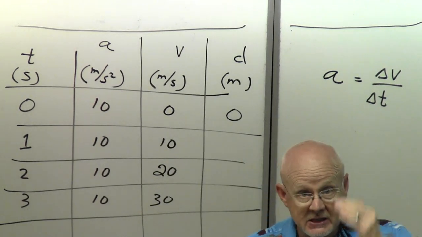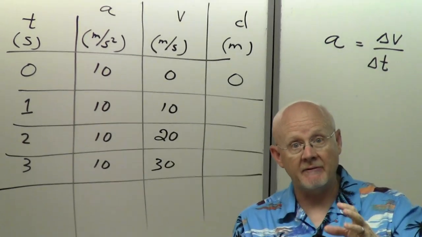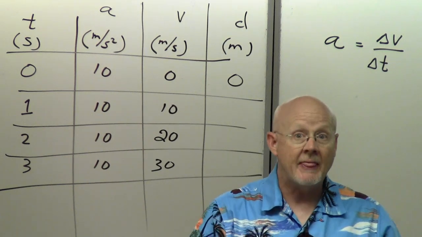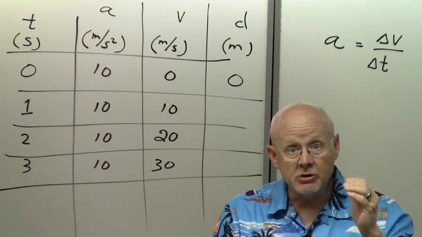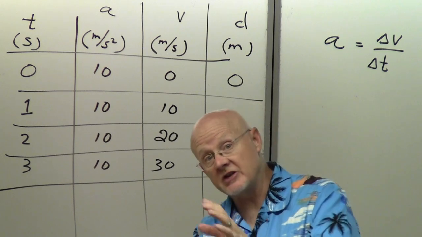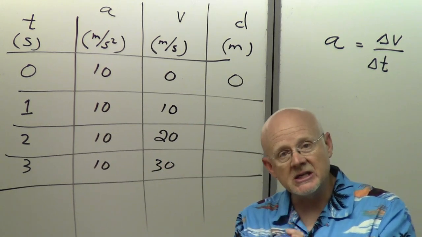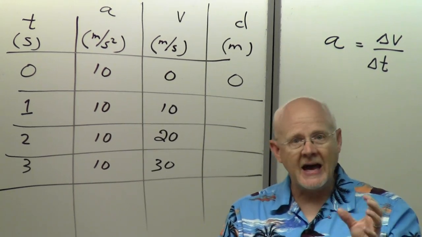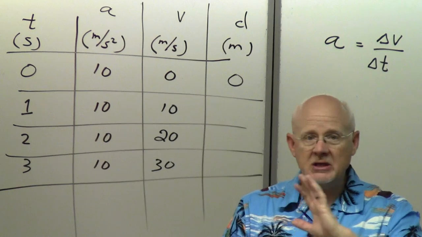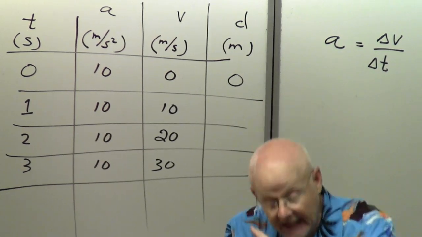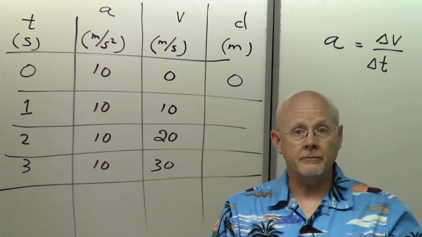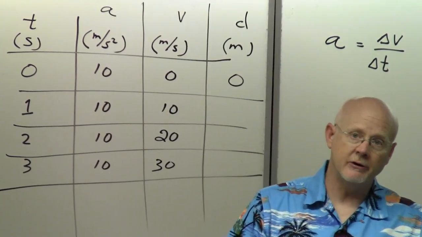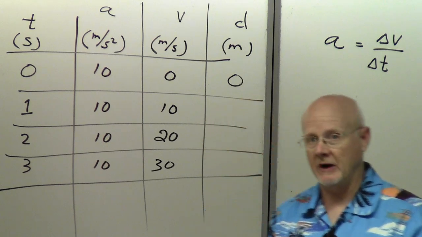For it to go a distance of 10 in 1 second, it would have to have an average speed of 10. It would have to have 10 for that whole 1 second for that to work. And that's not what's happening here. It's starting with zero speed and going faster, faster, faster, faster until it gets to 10. So its instantaneous speed is 10 after 1 second. But most of that time, from 0 to 1 second, it was not going 10. It was going less than 10. And of course, that's where the 5 comes in, because half of it was going under 5 and the other half was going over 5.